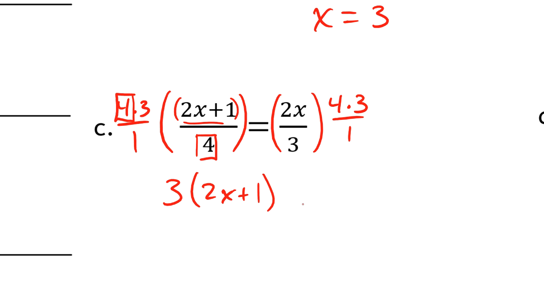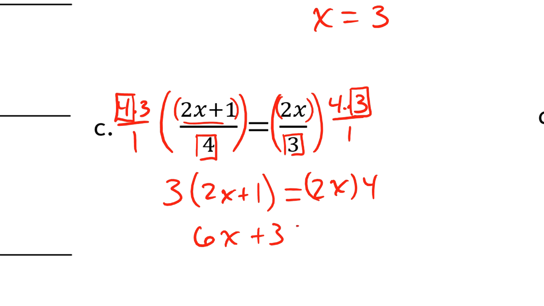And I think I normally show this in 2 steps, and I'm just jumping to 1 step here. But on the other side, you can see I have this 3 and a 3. And notice it is a 4 times a 3 and then times this 2x. So it's all multiplication. There's this giant 1 of 3 over 3. And I'm left with a 2x and then times the number 4. So if I simplify the left, we have 6 times x plus 3. And on the right side, we have 8x.